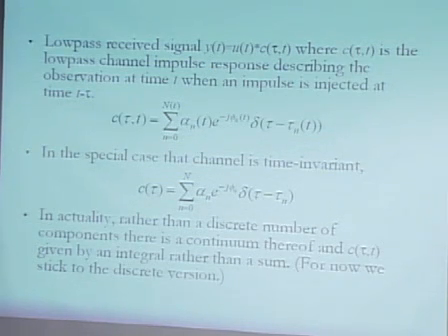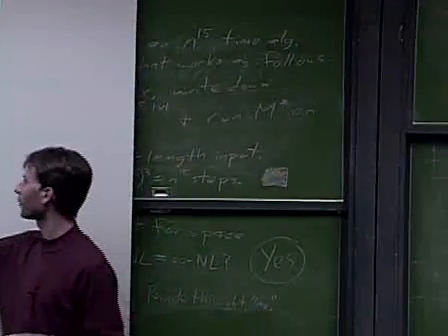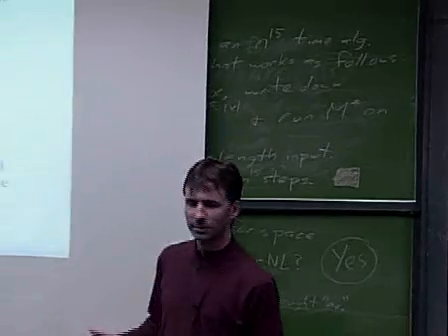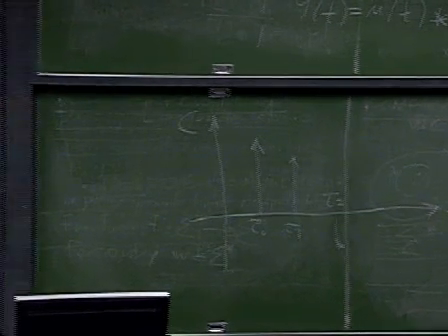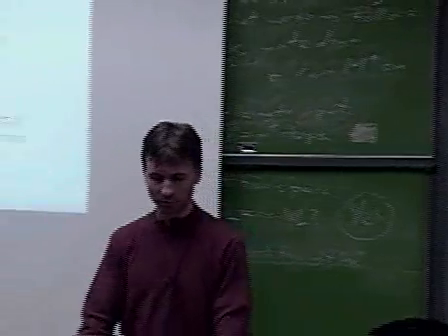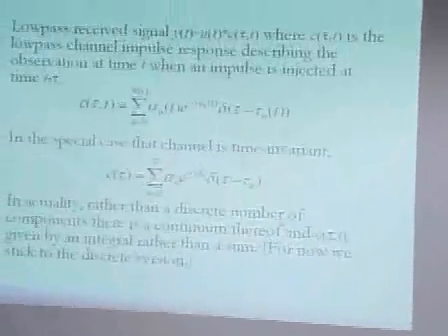What happens in actuality is that rather than having a discrete number of components, as I'm having here, a real channel will have a continuum. So we'll have some level of response at each delay. Instead of being discrete, we have a continuous function that changes with time. We're going to stick with the discrete version for now because it's easier to handle, and it's a pretty good approximation as long as you have a sufficiently large number of impulses. Later on, we'll probably move to the continuous approximation, but for now, we'll keep it discrete.